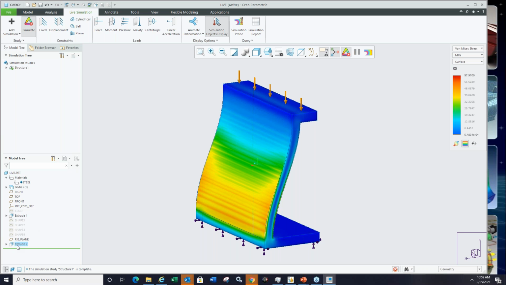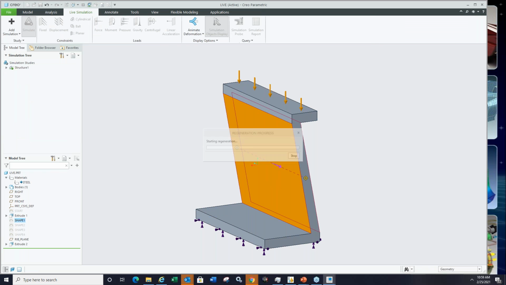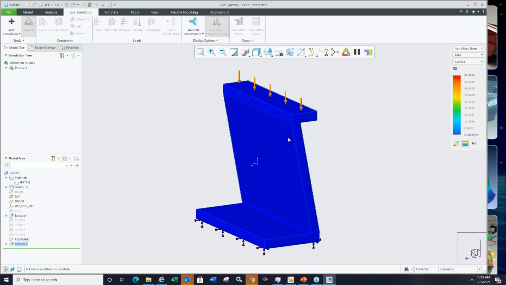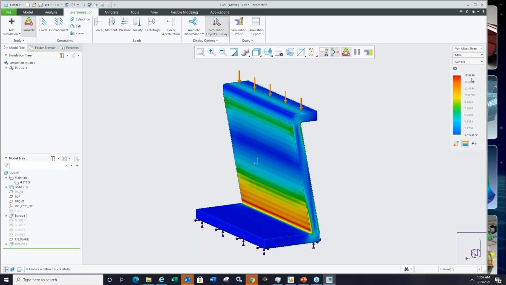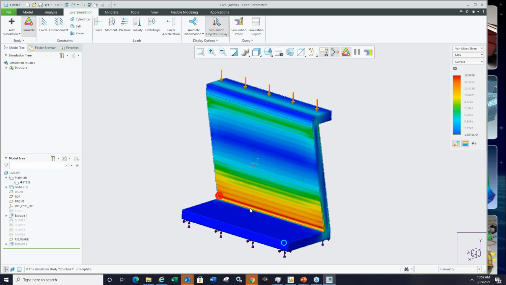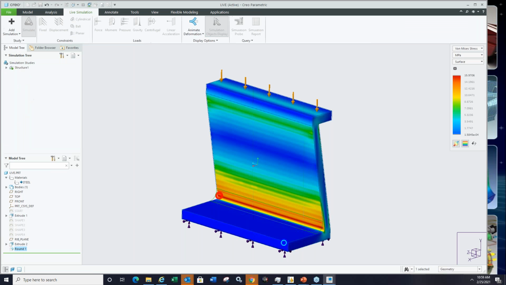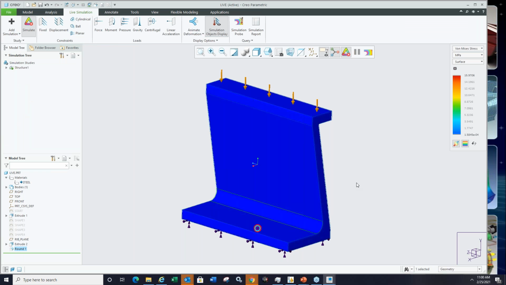Now I may go and redefine, and let's go back to this one. I think we probably like the initial stage where we were, so that's the best, like 15 or 17 megapascals we got. Let's start from there and try to improve this, right? I'm looking at my max minimum, and it shows the maximum somewhere here. So maybe I just go into my edge and create a round in there. As soon as I show my intent to do some design work, the analysis results are hidden automatically for you. I middle click out of it, or I'm done with it. Again, the analysis kicks in.